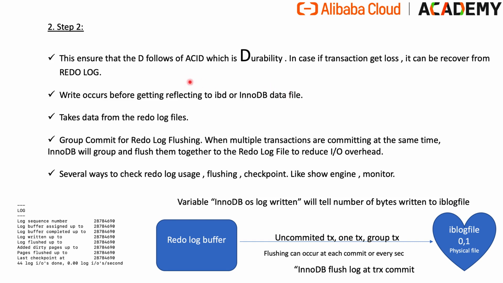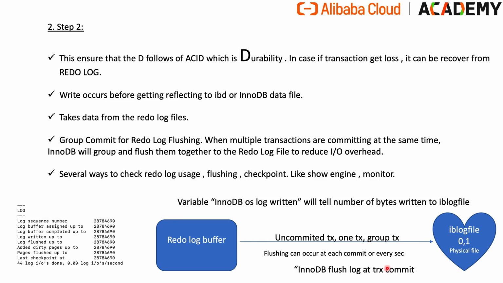Now let's talk about the flushing mechanism. Once the data has been logged into the redo log buffer, it needs to be on your physical disk. The redo log buffer is not big enough. If it is not sufficient to contain the whole transaction, the uncommitted transaction can be flushed to disk, as in the case of lots of records or huge blobs being written. So the configuration of innodb_flush_log_at_trx_commit plays a role here.